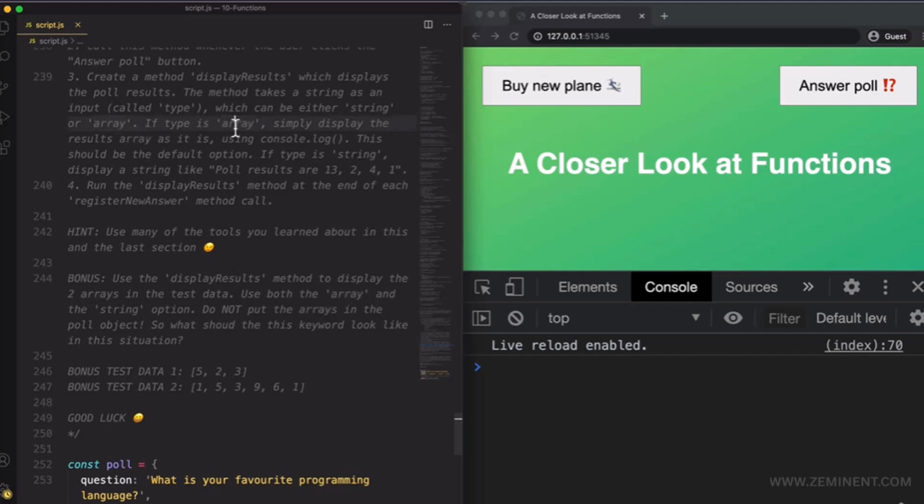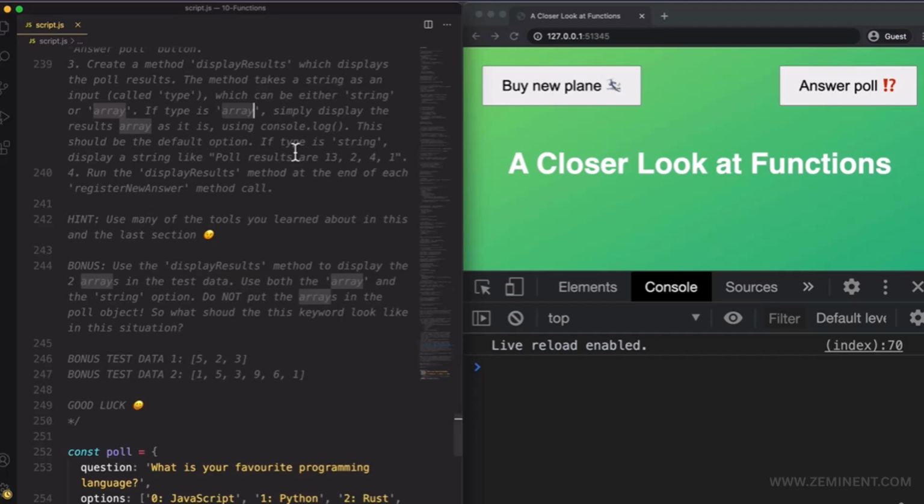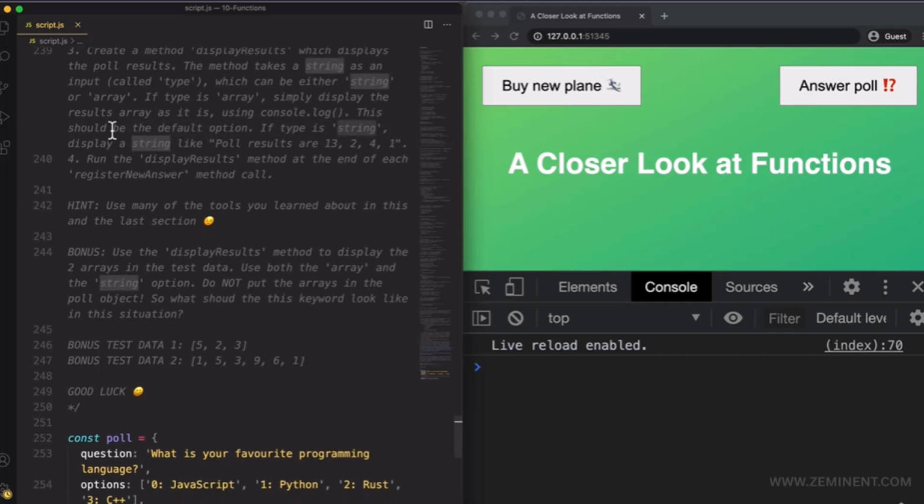Basically, if the type is set to array, then simply display the results array as it is using a normal console.log, and this should actually be the default option. Now, if the type is set to string, then display a string like this one here.